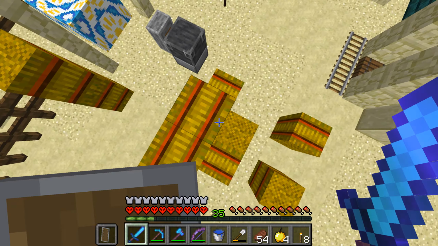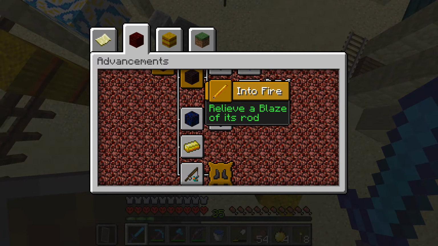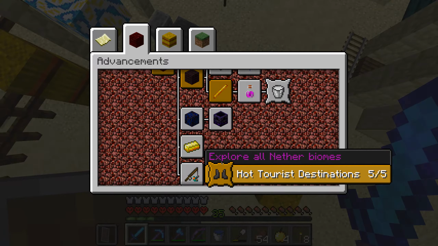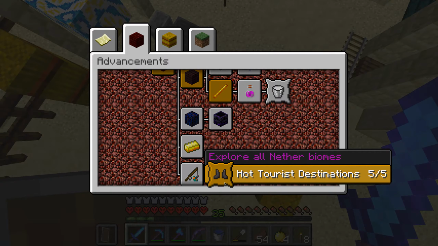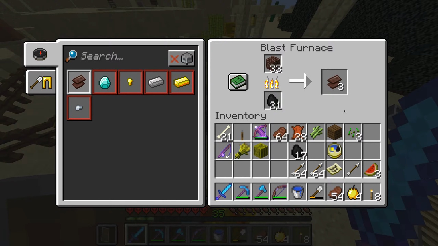Oh yeah, but here's something that should interest you. While I was getting the ancient debris, and yes, I found another fortress and killed the blaze, and then I ran back home. But I actually completed this while going, because I had to keep turning over, and I actually went through all of them. And the last one was a soul sand valley. I know, because it was soul sand literally everywhere.